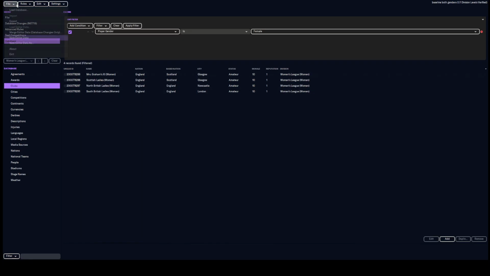So, hold on a minute. Which file did I load? Because now I've got four saved in there, and I don't know which one I actually selected.